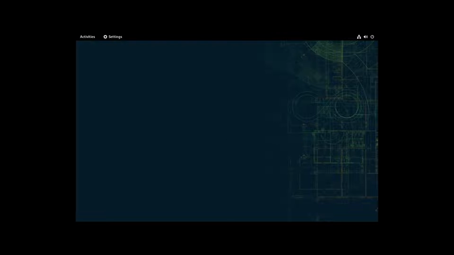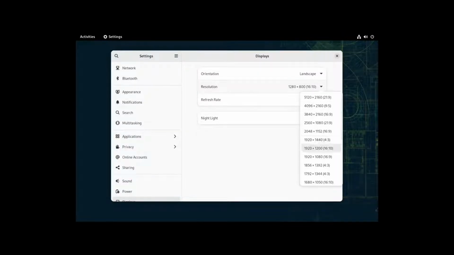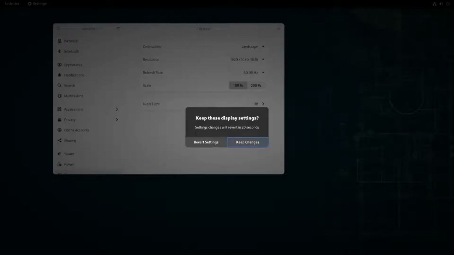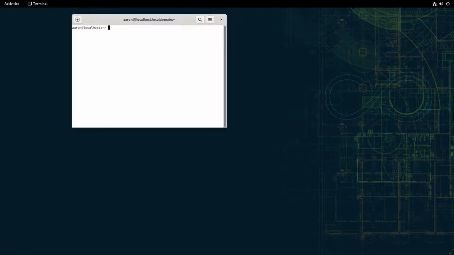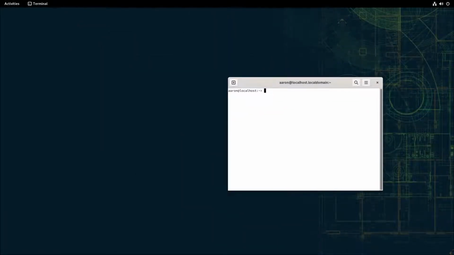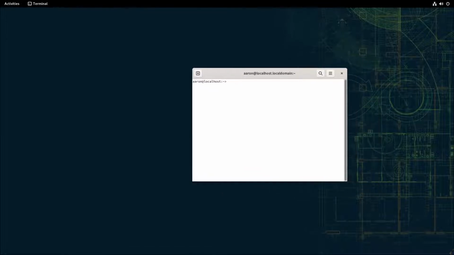So just adjust this here for your benefit. 16 by 9, bring that up. Keep changes. And here we are. That's it. You're good to go. You got networking, you got terminal, you got internet. You are fully ready to go with your openSUSE desktop environment.